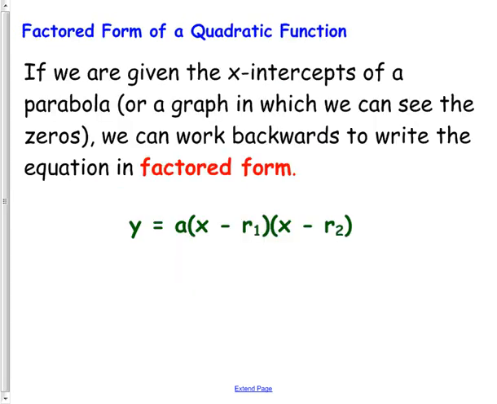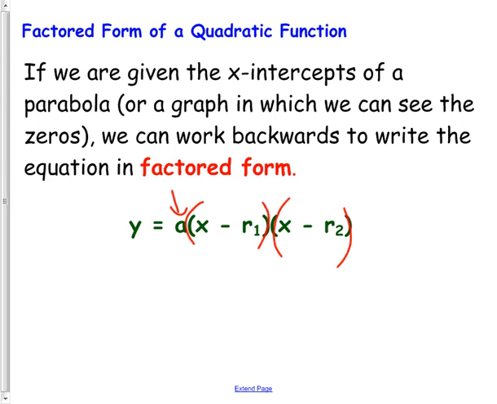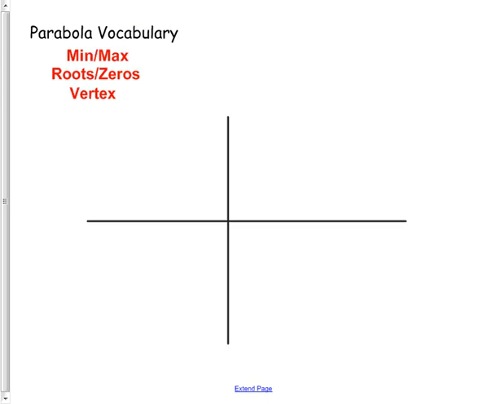Okay, moving on. This is factored form, and that's what we've been doing with the two sets of parentheses. But what else do you notice in front here? That little number right there, and that's the stretch factor. That's how much it's been stretched up or down. We've been assuming that that's always been 1. We haven't been stretching, but we will. What? If that number's negative, then yeah, the thing's upside down. All right, moving on.